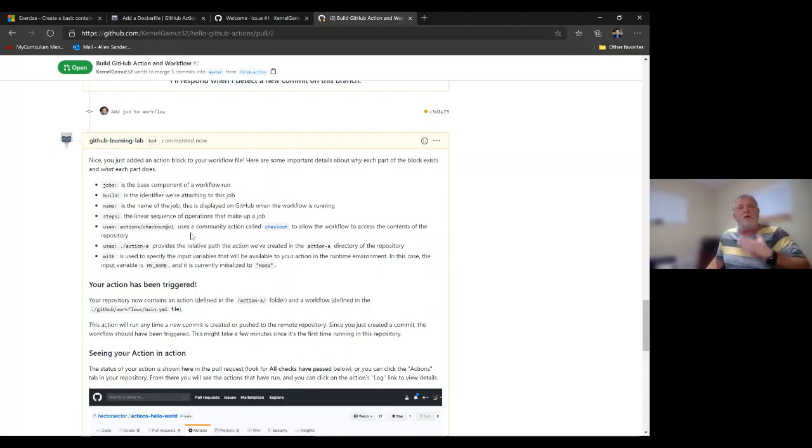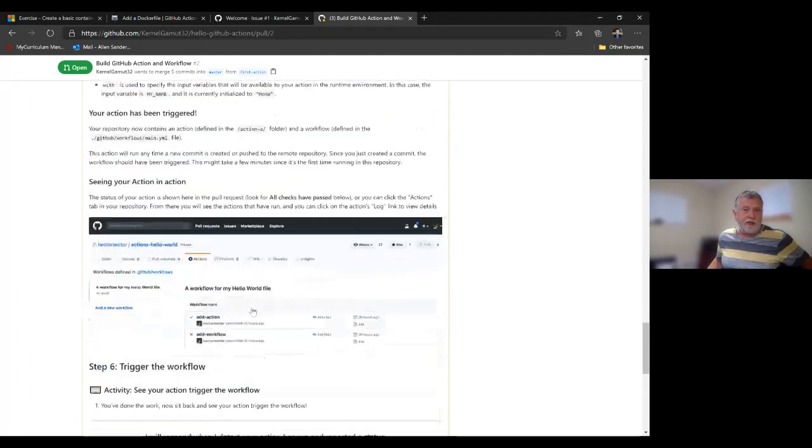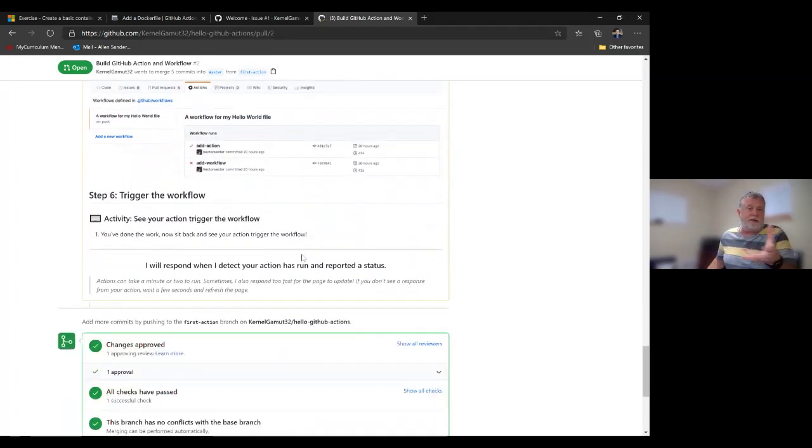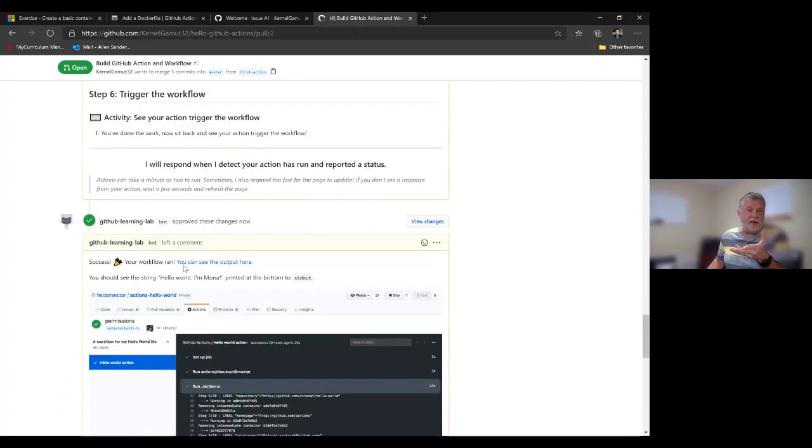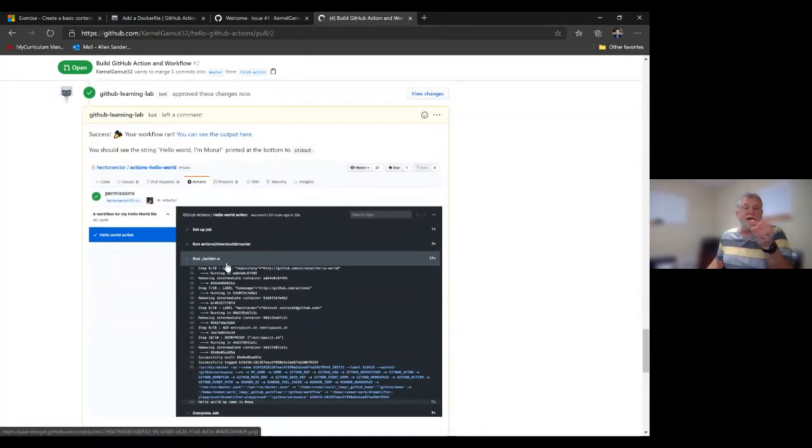Why? Because we pushed code to the repository, which automatically triggered the workflow. We're going to give it a bit here, and then it'll tell us that it now sees the results of that activity in GitHub.